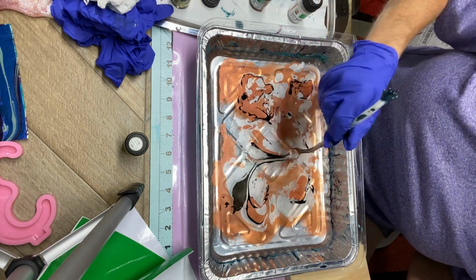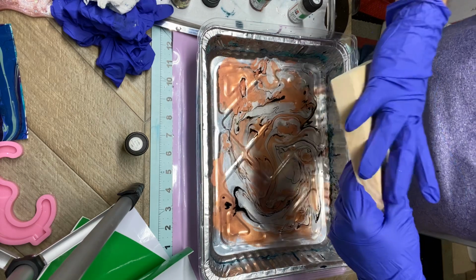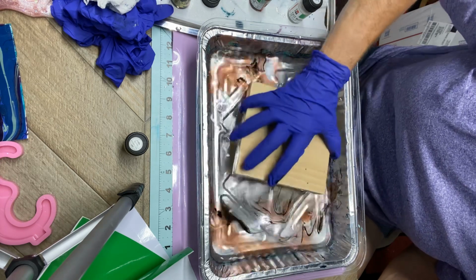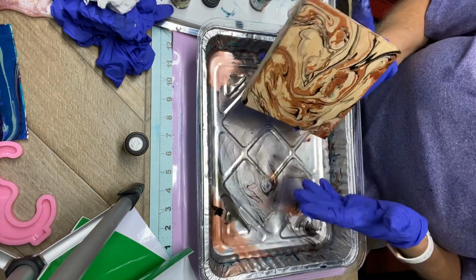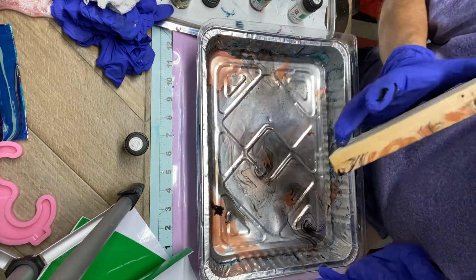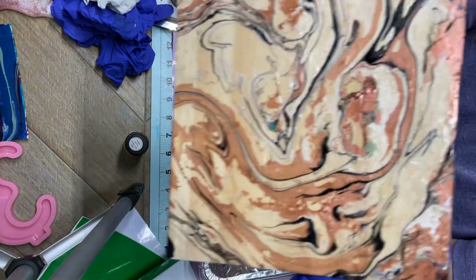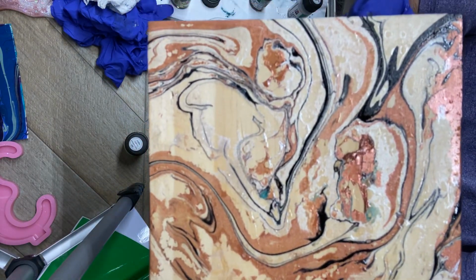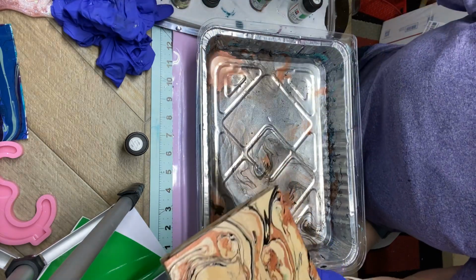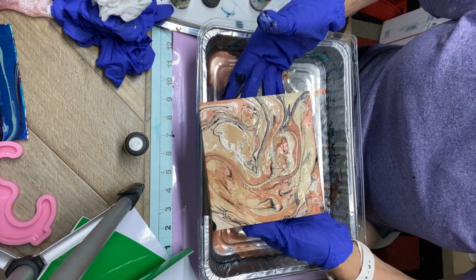But I think I'm going to go in just a little bit more with the black. Alright, we'll give it a swirl. And let's see what happens. Oh, that's awesome. Wouldn't this be gorgeous to do like a picture frame? Look at those colors. And now this copper is absolutely gorgeous. I could have used more color in here and it would have made it a lot prettier. But under the circumstances, for just trying it the first time, I'm very pleased with the colors and the swirl pattern.